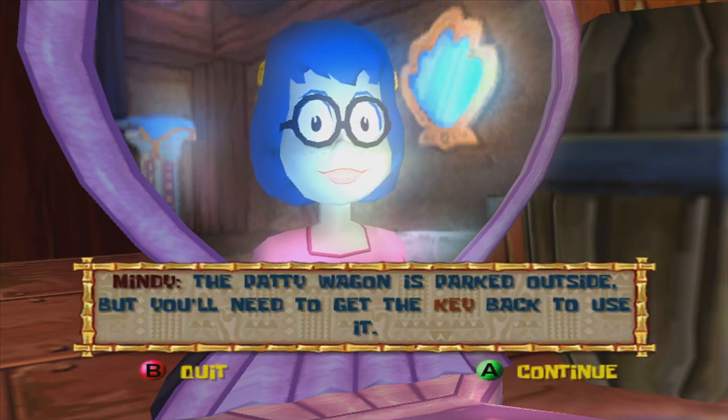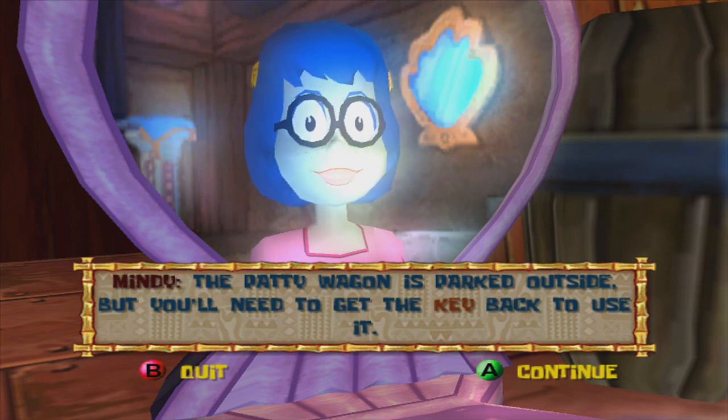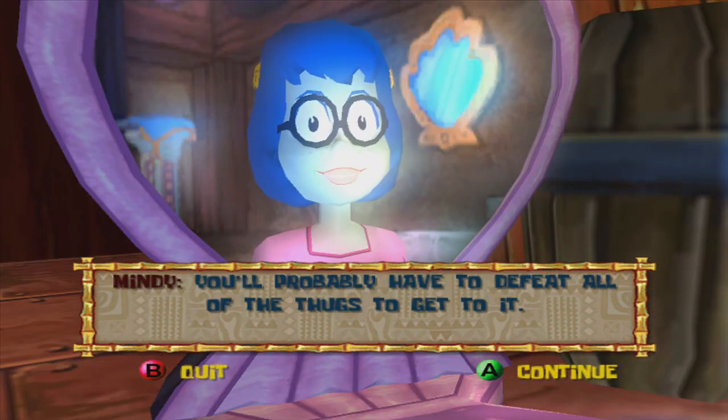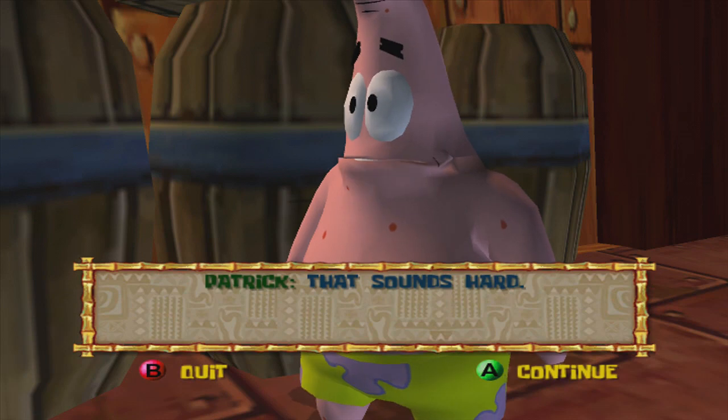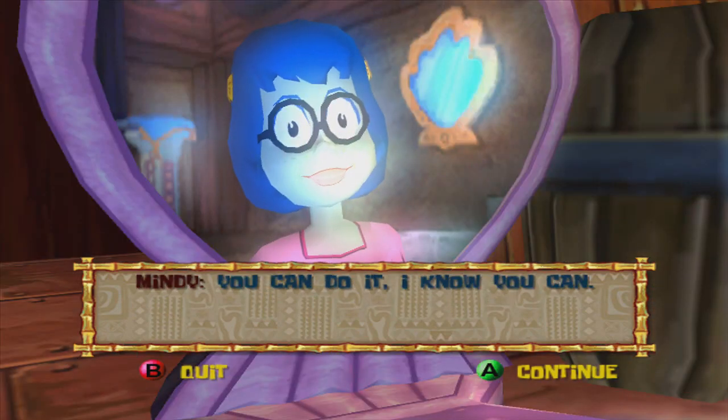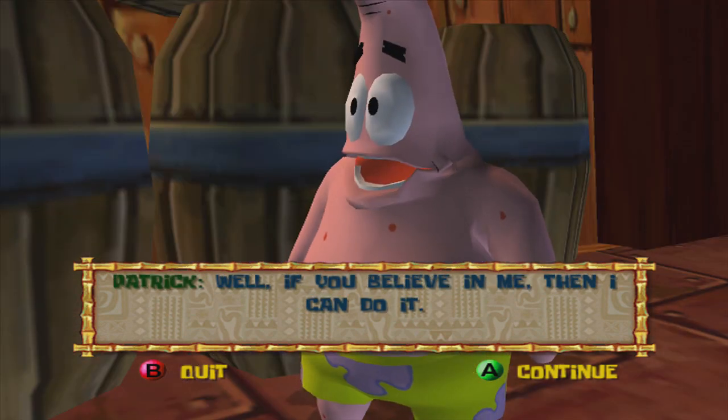The paddy wagon is parked outside, but you'll need to get the key back to use it. That doesn't sound hard. You'll probably have to defeat all of the thugs to get to it. No, let's take it to extra. That sounds hard. Don't be like Leavos. You can do it, I know you can. Well, if you believe in me, then I can do it.